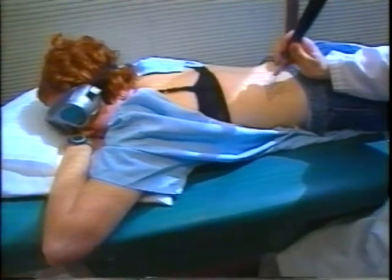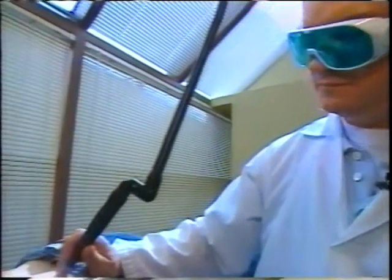The energy from the laser comes down the arm and onto the skin and actually delivers the type of energy that explodes the pigment. It causes a photoacoustic effect, so that you can see the pigment fading away right before your eyes. Now, I notice it is turning white. Yes. Why is that? What happens is there's a little frosting that occurs on the skin as the laser energy attacks the pigment. It forms a little frosting like you would see on a cupcake, and that forms a little crust. It then comes off in about 6 or 7 days, and then the tattoo is faded.